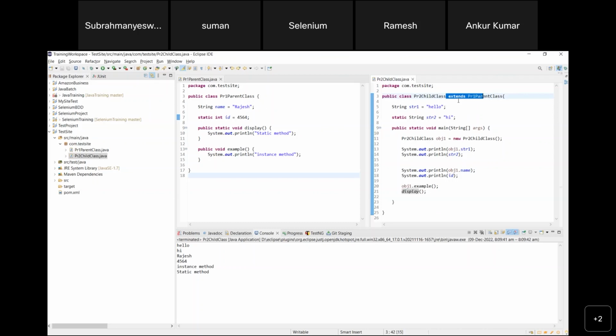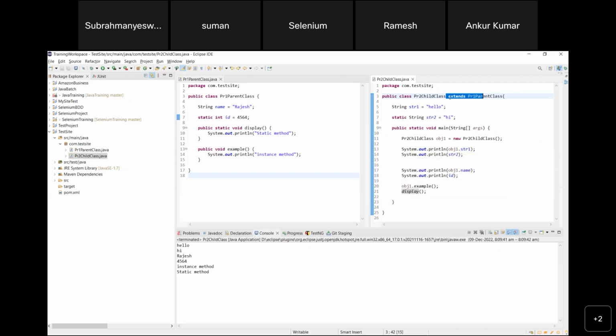Why do we create this as a child class of this one? Why can't we directly create an object of this parent class in this child class and access this functionality? You understand the question here? Yes. We are making this a child class and we are accessing all the functionality of this parent class using the child class object or child class name.